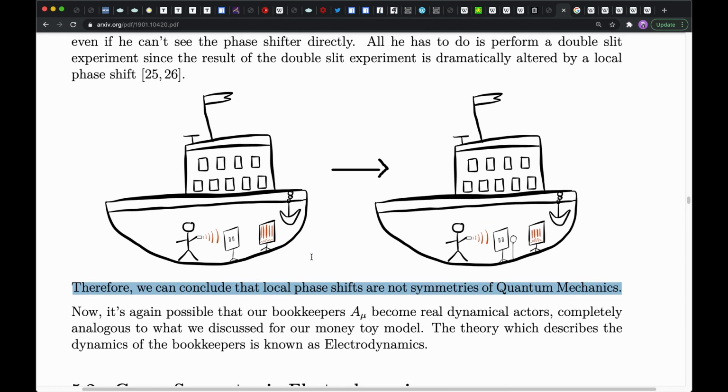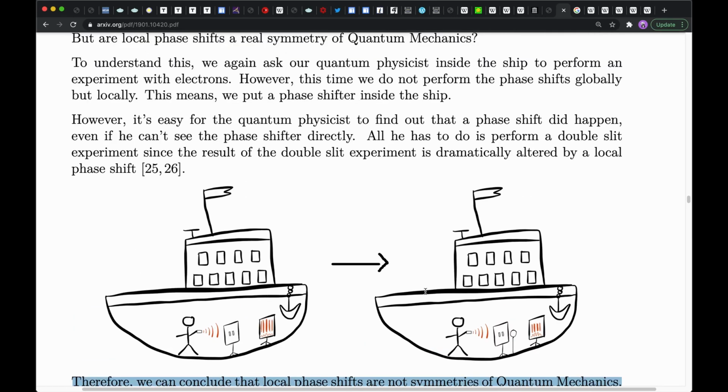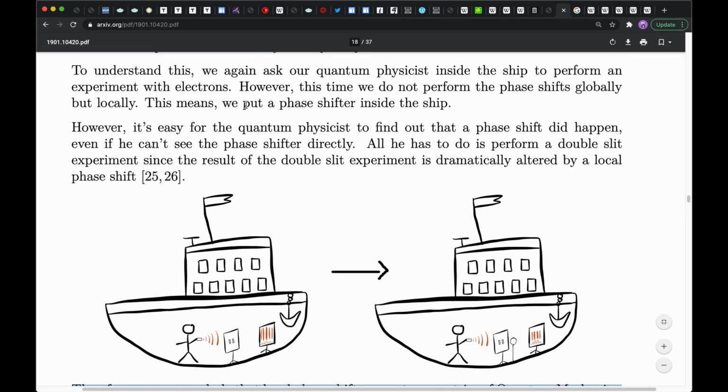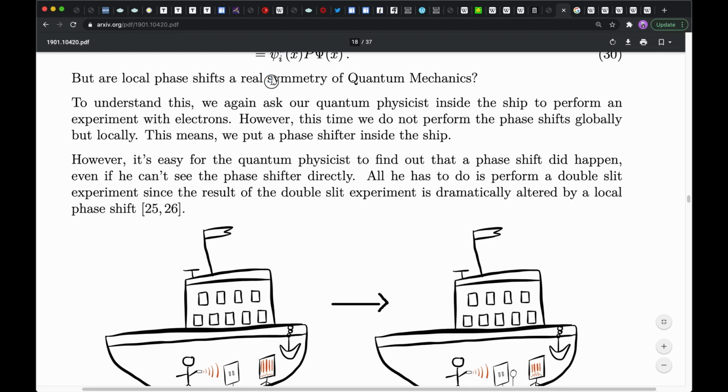Yeah. So as far as I think it's that. Yes, I think it's that now we're just using them as a mathematical tool to impose this symmetry, and it's possible that this mathematical tool might have some physical significance. Yeah, that's what I understand I was saying also, but I don't think this is the question here. Yeah, so the question here is: are those local phase shifts a real symmetry in quantum mechanics?